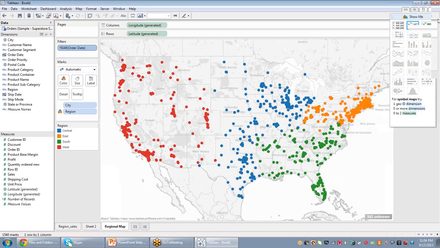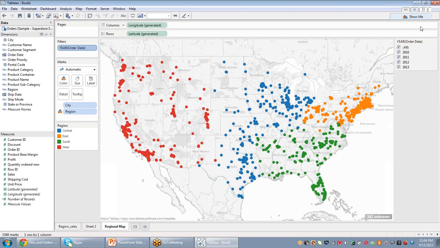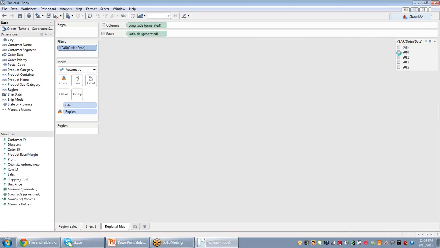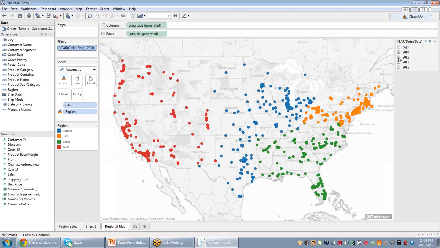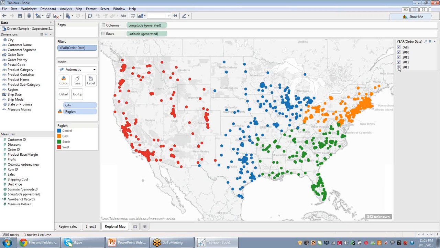It will show you here. You can see it has created a filter here, and if I click on 2010, it's only showing me 2010. So basically the data is changing depending on this year. You can see it's changing, right? So now this is good, right?